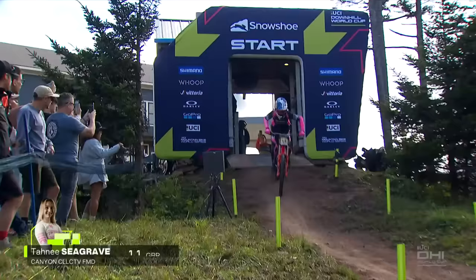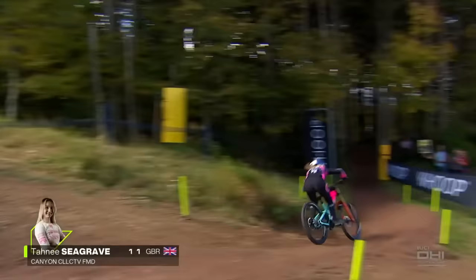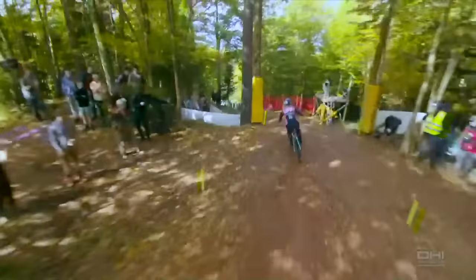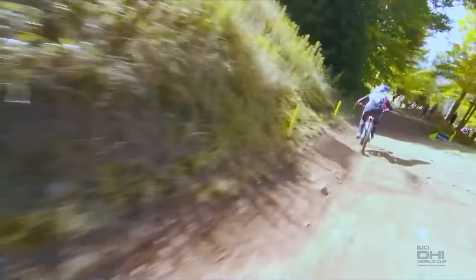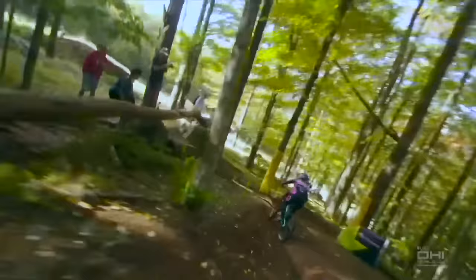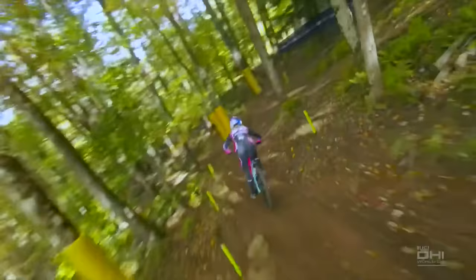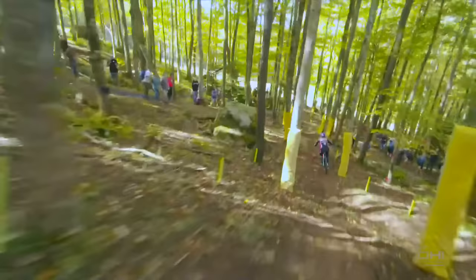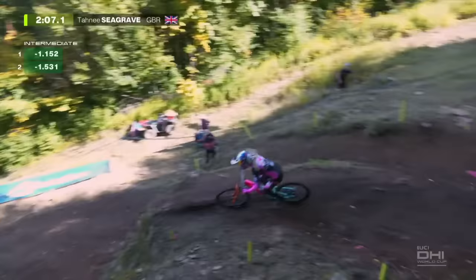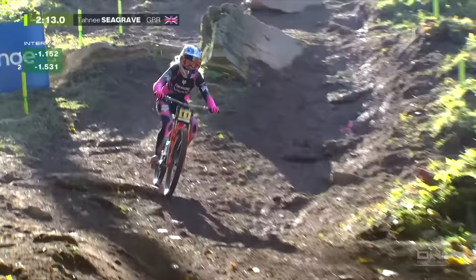Next up: Toni Seagrave, free to go — she can be dangerous today for Canyon Collective FMD. She spends so much time riding in Wales, so she'll be used to the awkward lack of grip, loose conditions, chatter, and roots. The exit speed — looked like two hot pedals. Toni feels due for a big result; great to see her coming back into form this year. For a semi-final, the key is just get yourself into finals — let the track come to you as it dries out, keep yourself safe, and fight for it later in the afternoon.